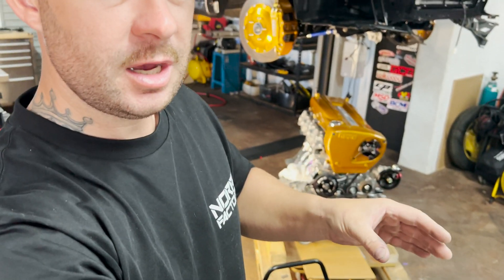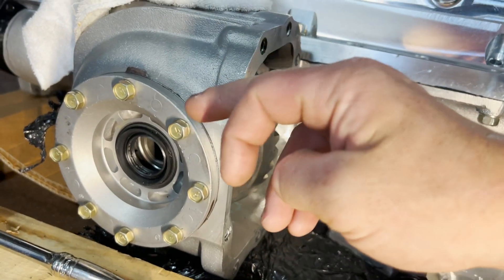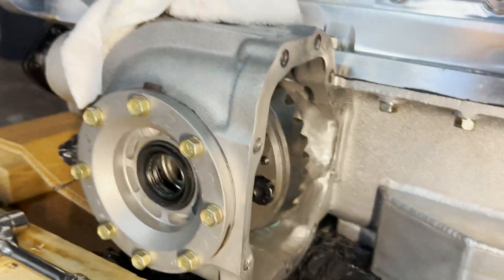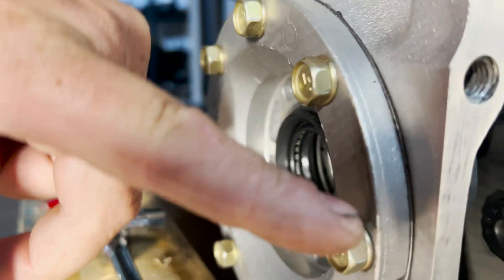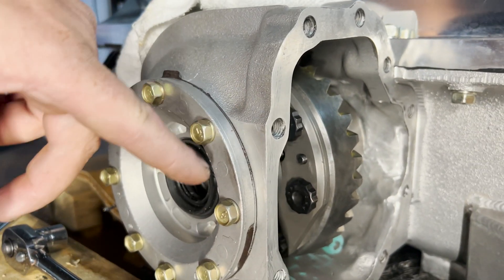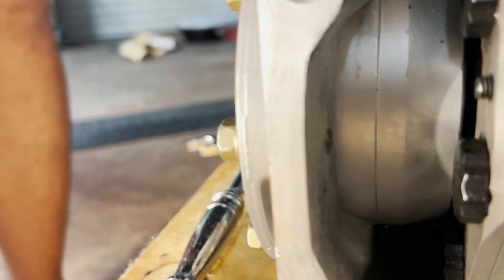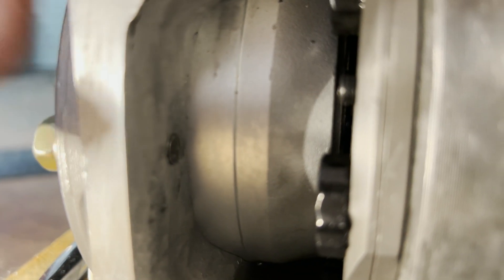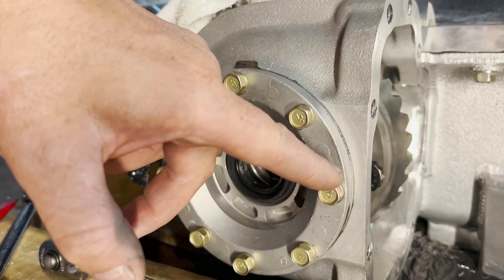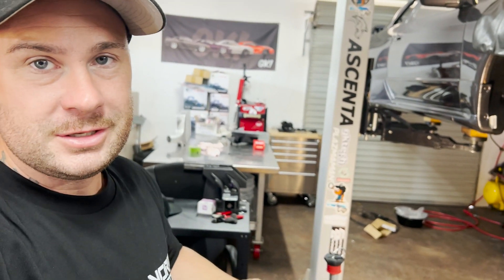The Gearhead stiff brace kit comes with M8 studs. The instructions say to do the diff hat first and the brace, then the studs. I'm going to do something slightly different because when I removed my cover, I noticed this bolt here in the diff assembly actually goes all the way through — it's not a dead end. You can see it comes out the other side. That black stud with sealant on it — you need to apply sealant to the thread when you put it in. So while we've got the diff hat and brace off, I'll wind that one in first with silicone so I can wipe off any excess from the inside.